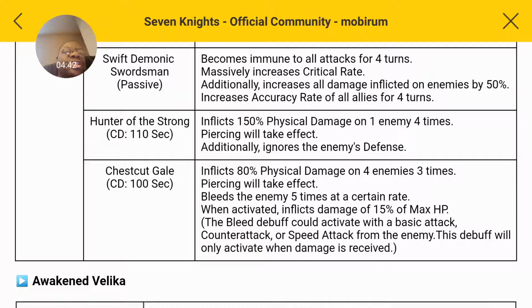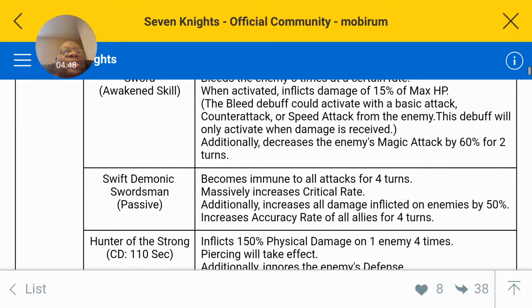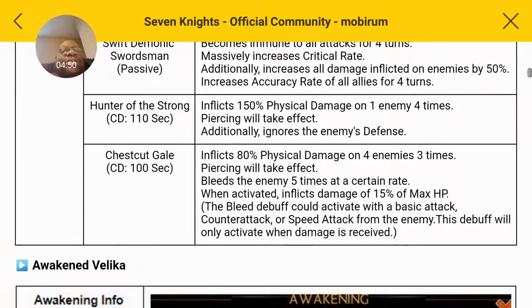Now, the percentages are going to be different based on the other ones. I think this one is 15% of max HP, whereas the first one, okay, it was also 50%. So, yeah, everything's the same. So I don't have to really go over that again.